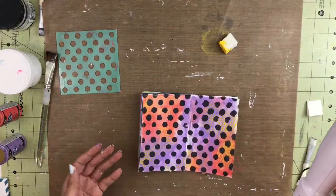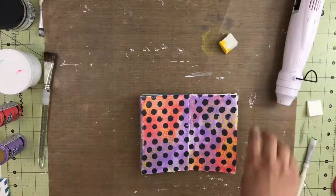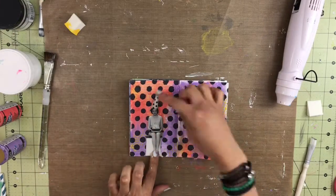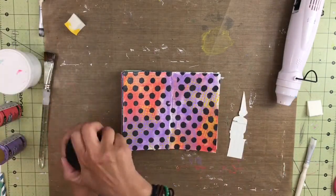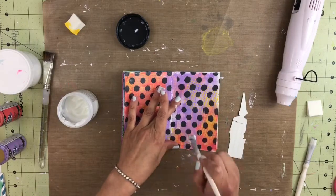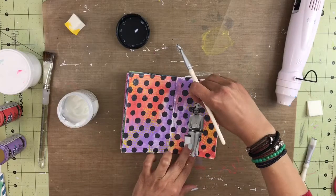So I'm done with all my embossing. I'm gonna grab my heat gun, finish this up. And then I have this cutout that I got from one of my Flow magazines. It's a party girl and it will work very well with my birthday theme. I'm just gonna grab my multimedium, glue her down, and then I'm gonna go through my alpha stickers and we'll be using some large white alphas for my title.